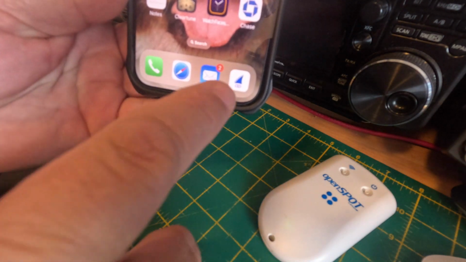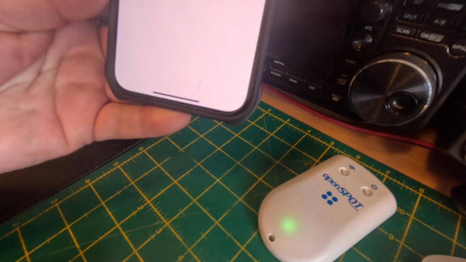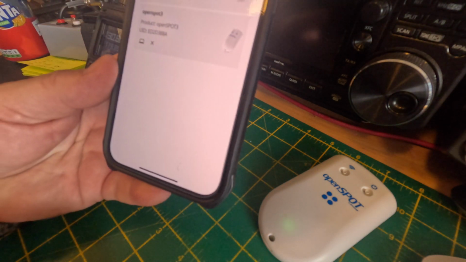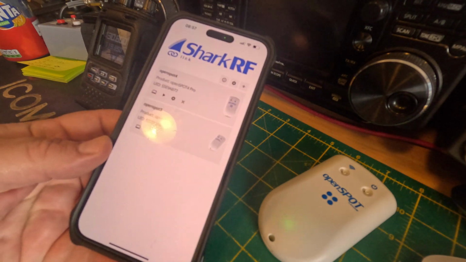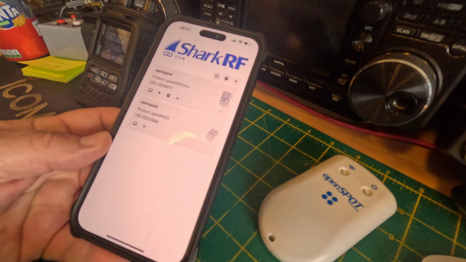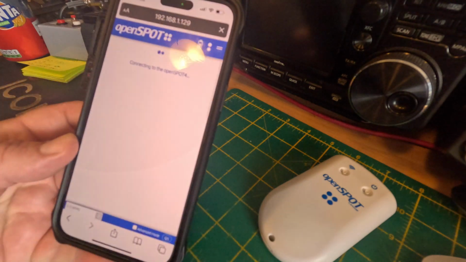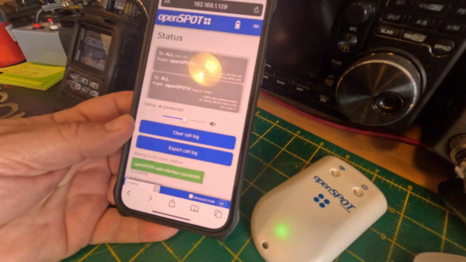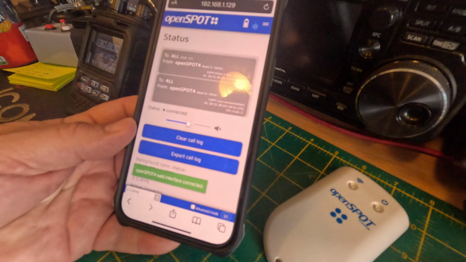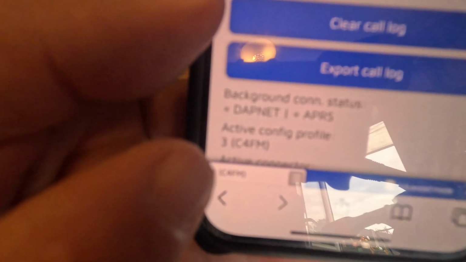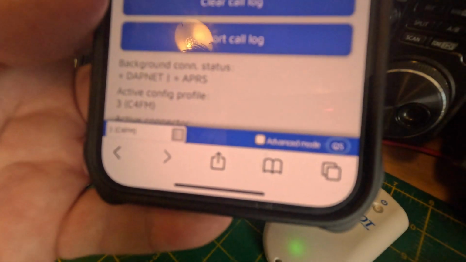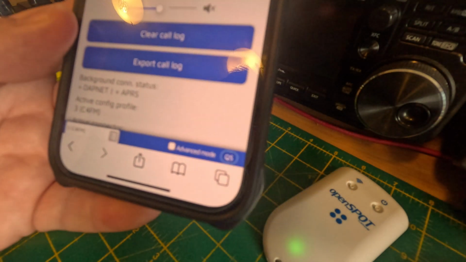Then you click in the app, the Openspot Shock RF app, and then choose the correct profile to match your Openspot. So in my case, the 4 Pro. Click the little laptop button there, and it opens up the app. Now in here, you'll see all your profile sections down the bottom, which you're familiar with. And almost just completely ignore that.